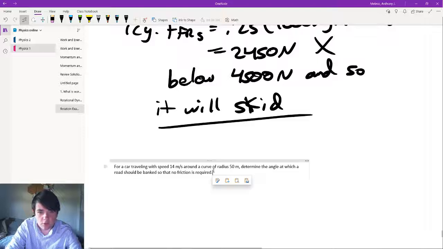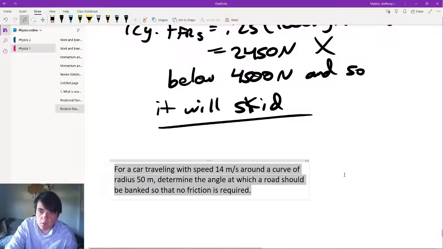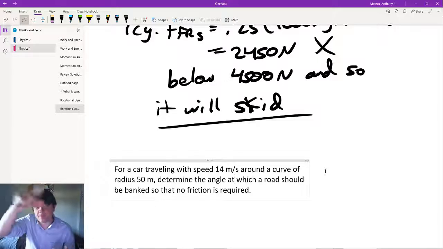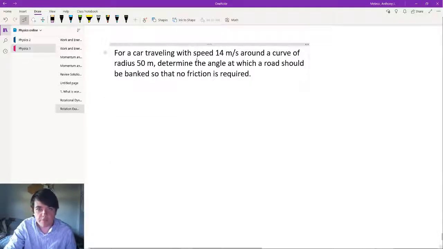And again, on your homework, you may see stuff with like a tether ball. In that case, it's the force of tension causing rotation. But friction, like I said, can cause it too. If you're doing like a roller coaster and you're spinning around, it'd be the normal force that's providing your centripetal force, because you're in a seat and it's pointing towards the center. But for these problems, it'll all be friction, or we'll see.